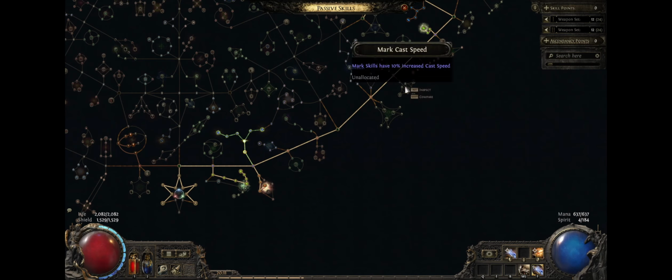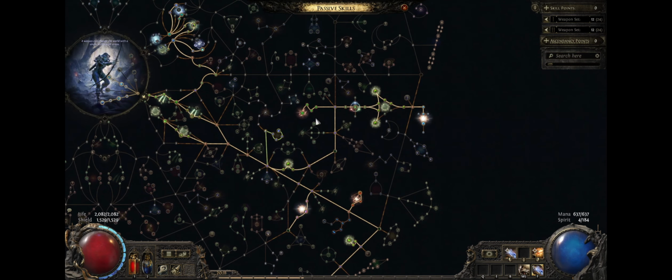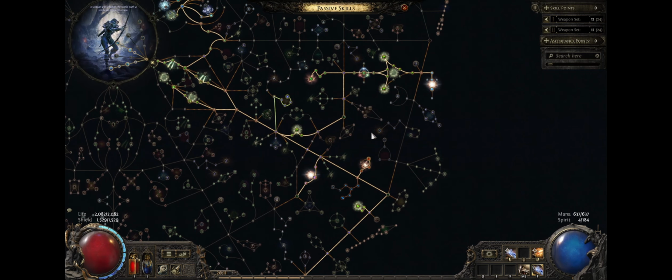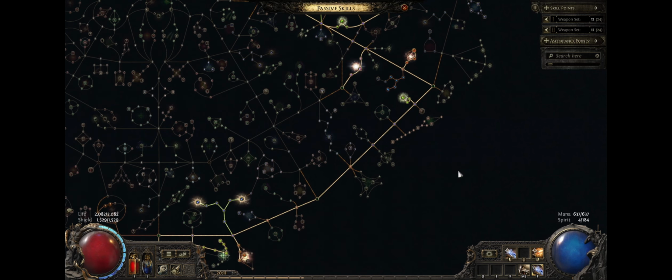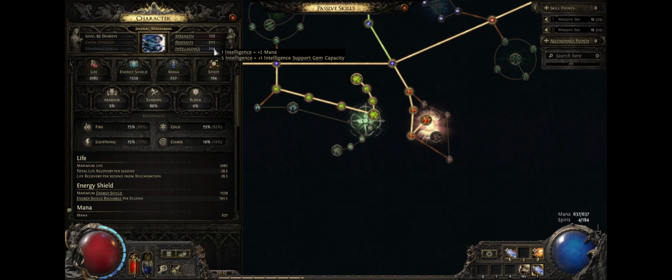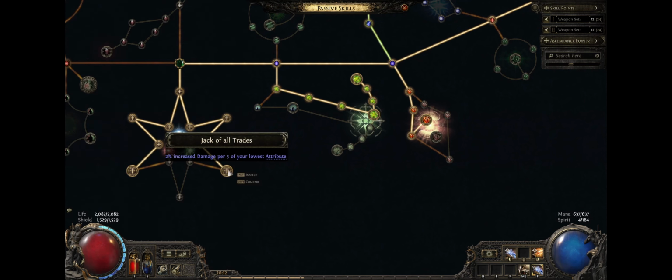Without acrobatics. And then in my previous video I went over speccing into Grimfeast, which is getting all this here, and one of the other changes I made was I dropped this jewel socket to grab this node right here. This actually gives you a 50% increased damage because int is our lowest attribute here, so over 50% increased damage. It's huge.